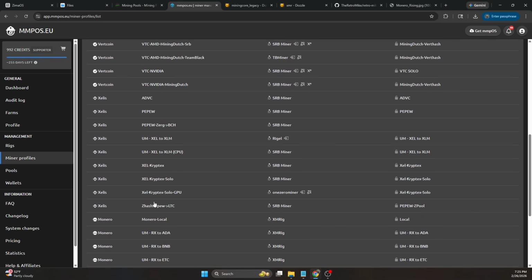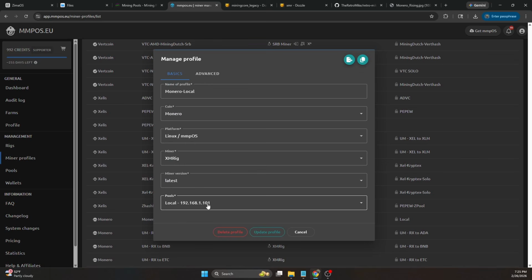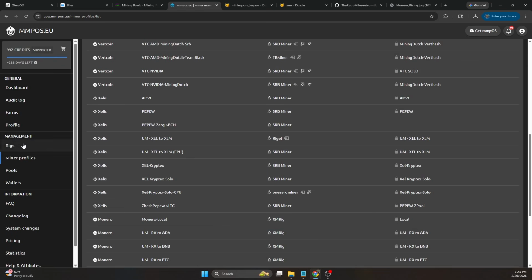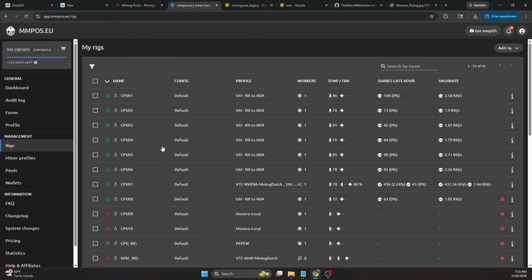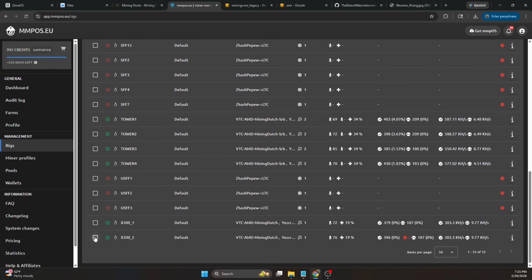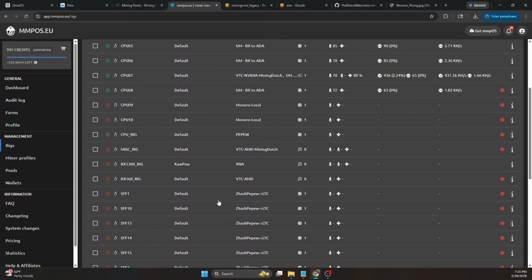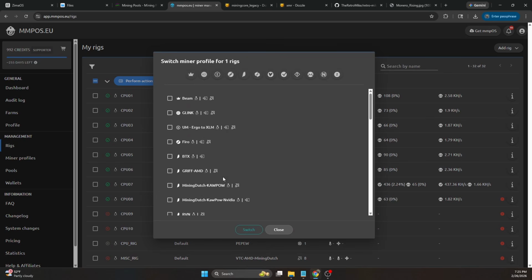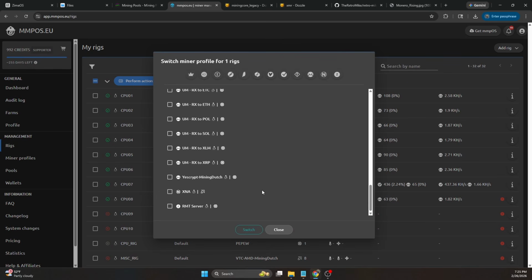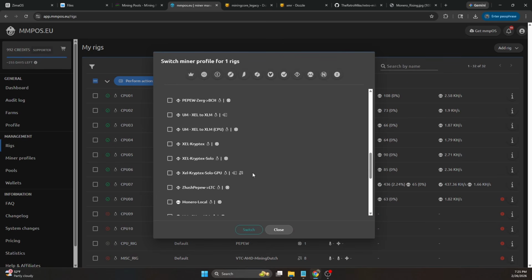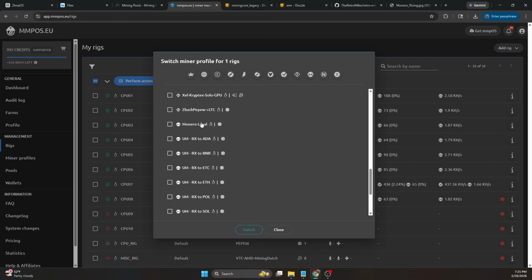So we can see if we go down to Monero local, you can see I've already got one pointing to my local pool. So we're going to go ahead and let's just hop on over and we'll take this system and we're going to switch the profile on that one to be the Monero local.